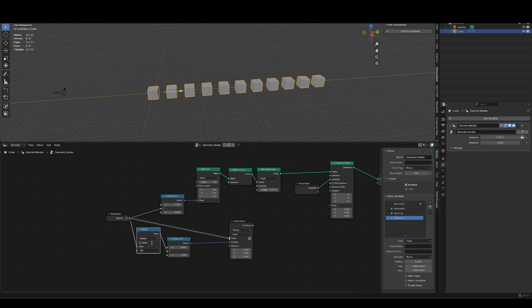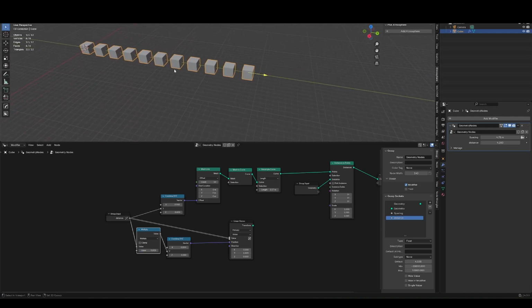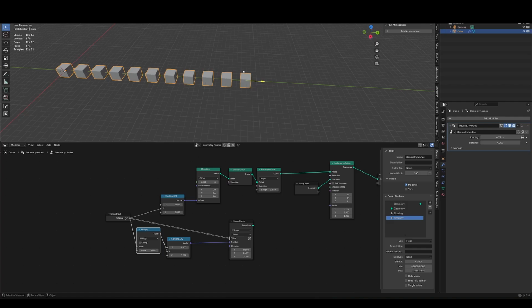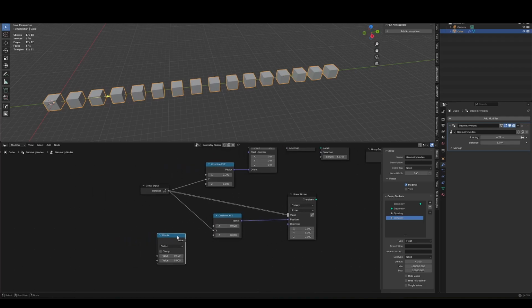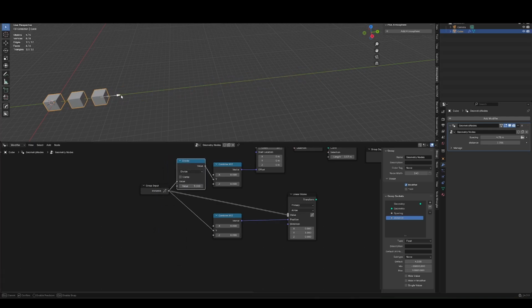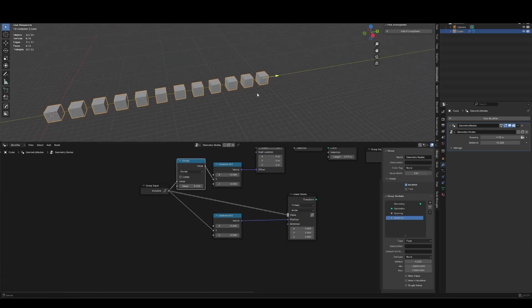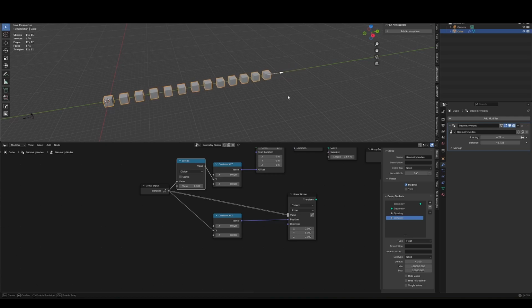So we'll search for a math node, drop it in, and I'll set it to multiply. Let's do something like 10. And actually, for some reason, 9 seems to be the perfect setting. It's like however long it is minus a little bit. But actually, now that we move it around, it's not correct. So we can reverse engineer that somewhat. So instead of multiplying its position, I can divide the actual effect itself by the same amount, by 9. So now you'll see it's going to be exactly where it should be. So this is our length.